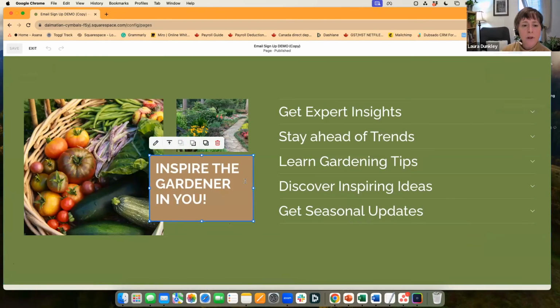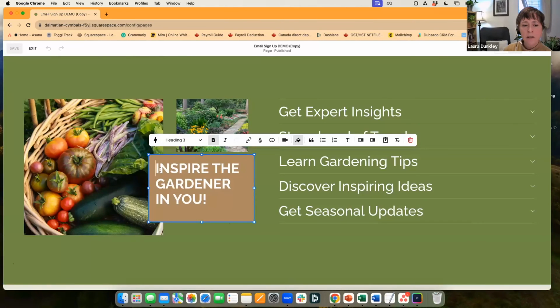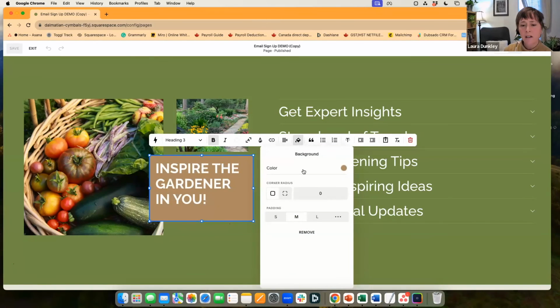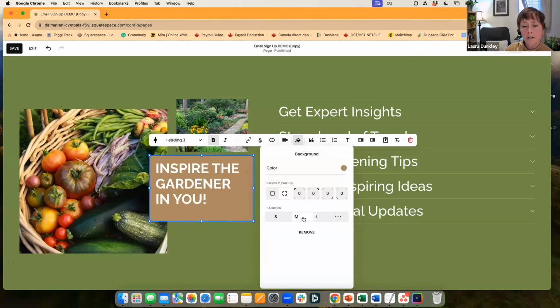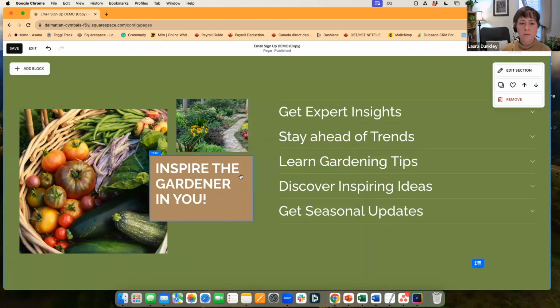So you can actually put a color in behind your text block. If you click on your text and you hit the little editor button, this is the field. If you click that, there are different colors that you can do. You can also round the corners, you can round one corner, and you can make the padding large. Seriously cool. You can do that just to give it some distinction.